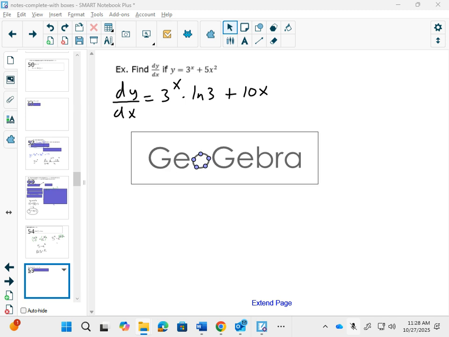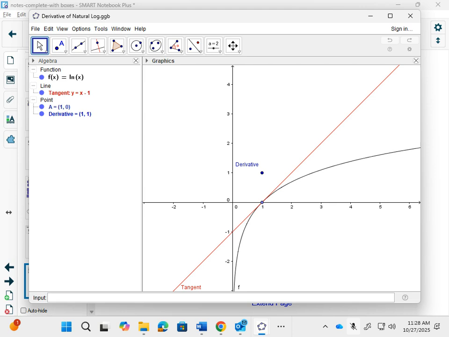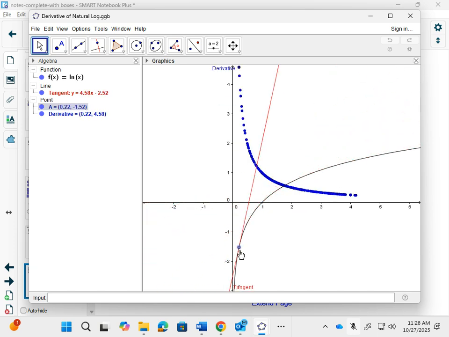Next shortcut. Again, I'll show this to you with a graph. Here is the natural log of x, and if I took this and dragged it along here, I get this graph. Do you see that the blue graph looks like it has an asymptote vertically and an asymptote horizontally? It does. Do you recognize this graph? It's half of a graph that you know. If you cheated and read ahead in your notes, you see the answer.